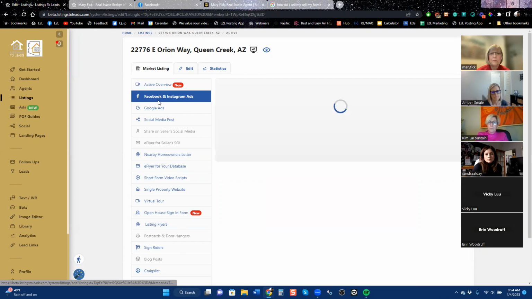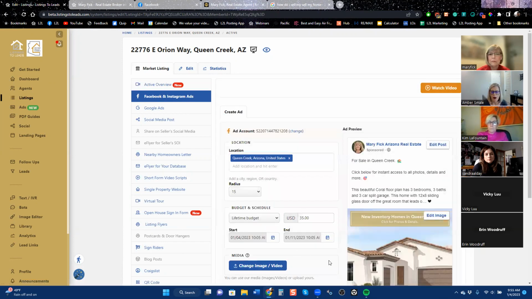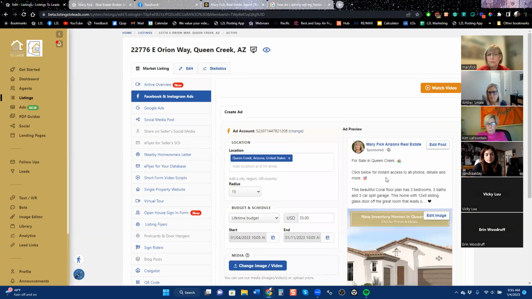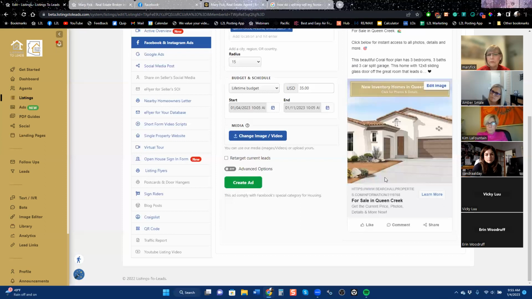You can run an ad on Facebook and Instagram in one click, right? So if Mary, she is connected, all you have to do is click create an ad. So if you've ever run an ad on Facebook, you might know it's about 3 or 4 pages and about a dozen clicks to have a successful ad. This is a 7-day ad for $35. On average, seller or buyer leads, and this home is for sale, so it's going to be asking for buyers. It's going to capture leads at about $2 a click, right? Or $2 a lead. That's about average. Sometimes it's higher, sometimes it's lower.